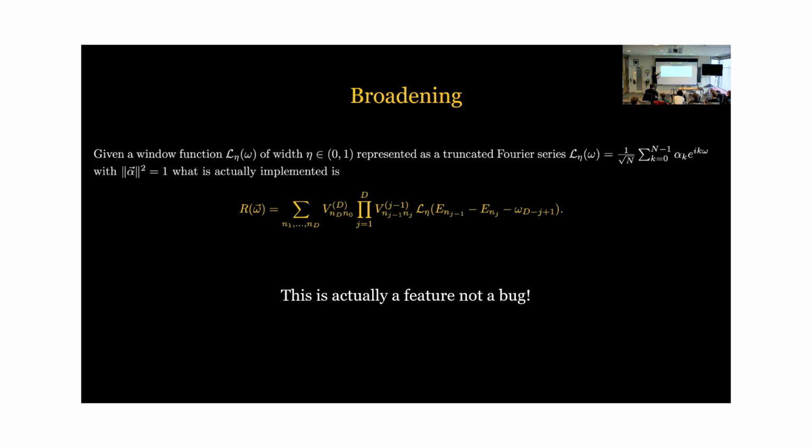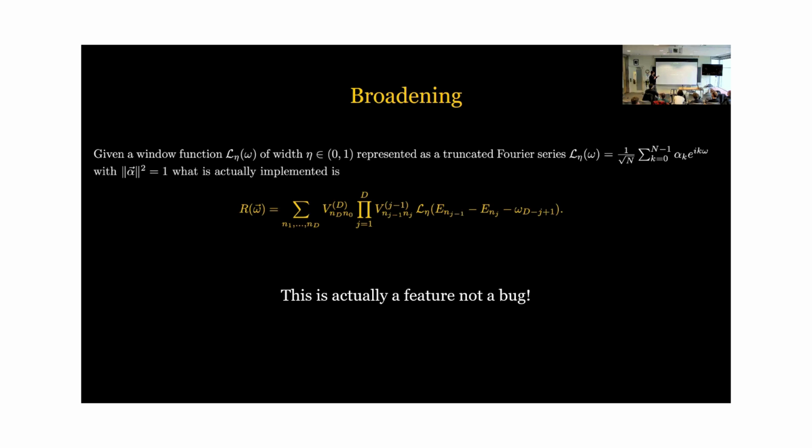So from the previous slide, some of you might notice what this is. When you talk about regular QPE, the window function that you're looking at is a sinc function. So you basically have a uniform superposition. That's where the Hadamards come from, and that leads to a sinc window. But if you want to have better probability of success in regular QPE, you can use different window functions by initializing the state going into QPE in the time register beforehand. For instance, I think the optimal one is a Kaiser window you can prepare, or you can do a Gaussian window, depending on what you want.